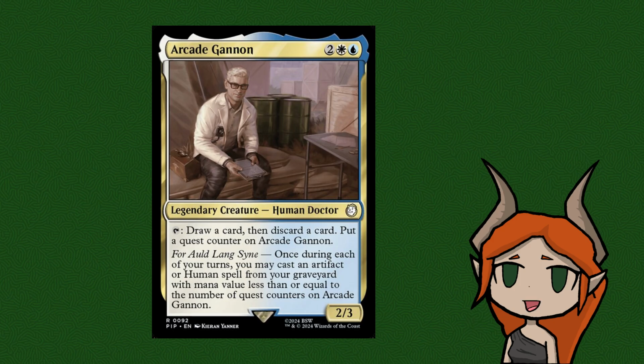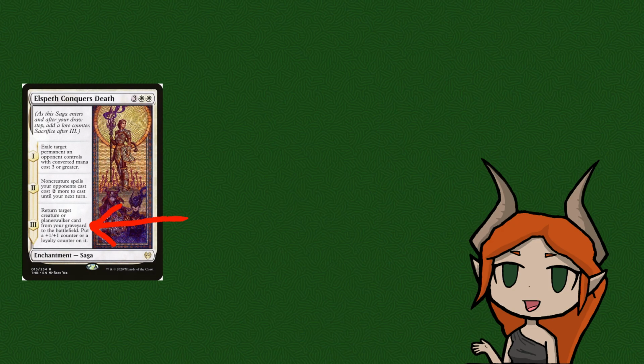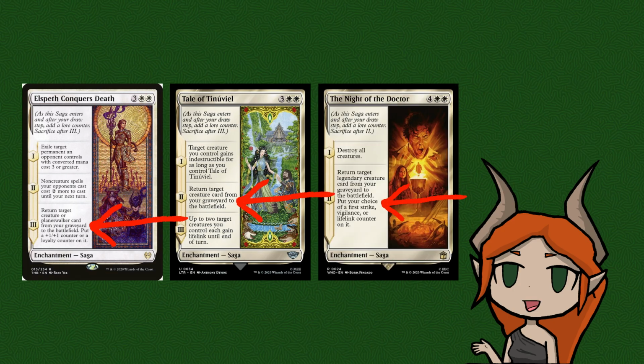of low mana value. Ivor Wolfkith in Naya is a really good option if you want to go the self-mill route. She also synergizes with sagas, which is really good considering 3 sagas in the game also have reanimation tacked onto them. Those cards being Elspeth Conquers Death, Tale of Tinuviel, and the Knight of the Doctor.